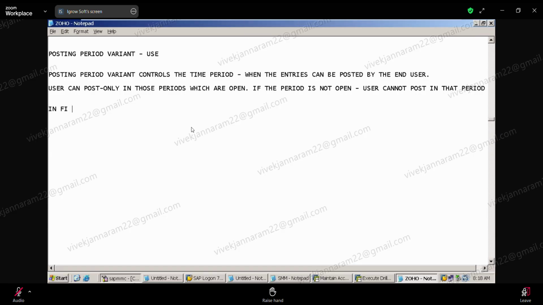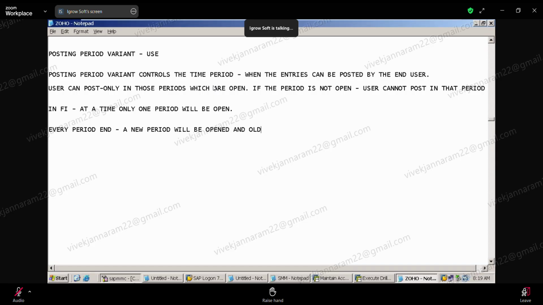In finance, at a time only one period will be open. Every period end, a new period will be opened and the old period will be closed.